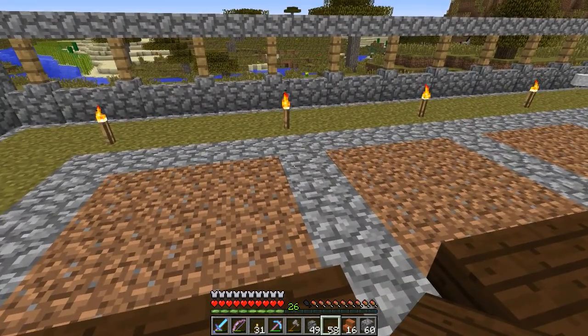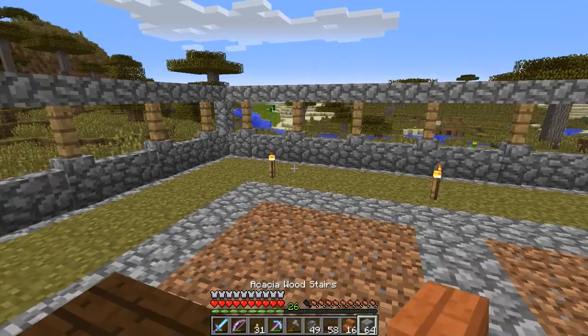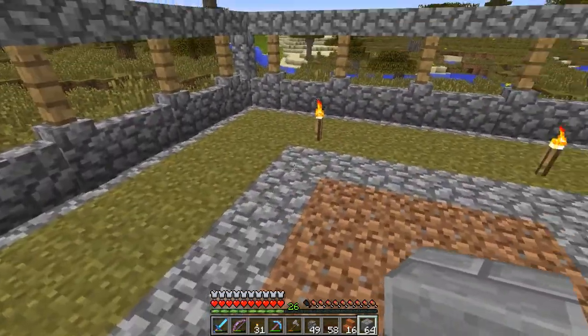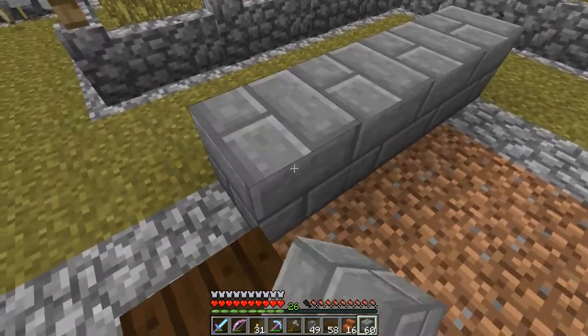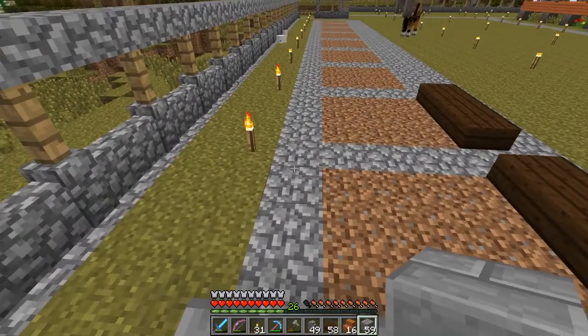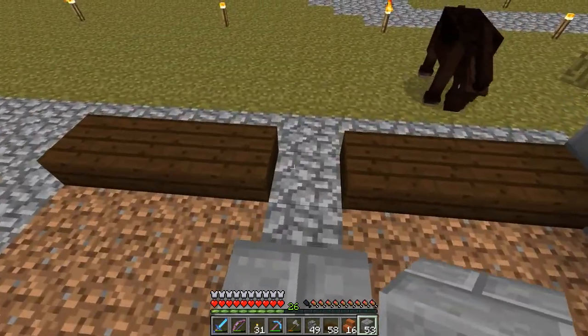So what we'll do is we'll throw up some walls, and I'm going to use the stone brick because we've got plenty of it from the branch mine, and it'll give it a little bit of contrast against the cobble that we've got here. And we'll also add in some of the dark oak, which we've now got a plentiful supply of.